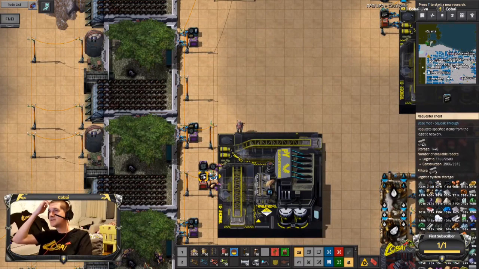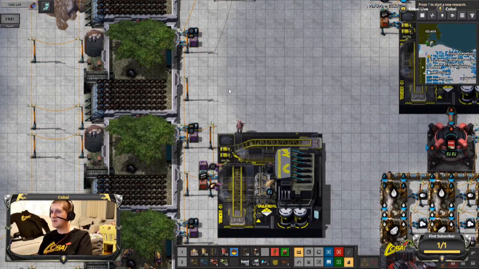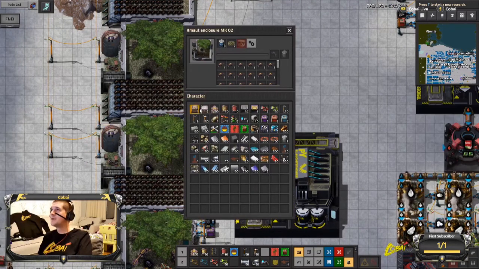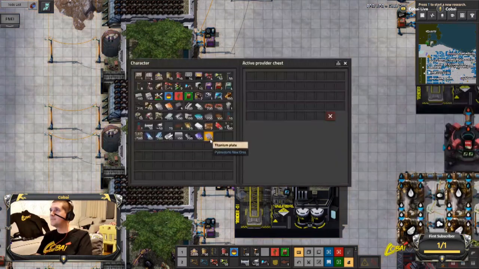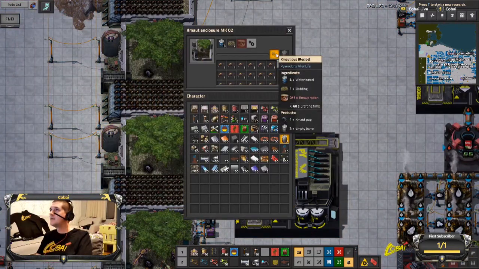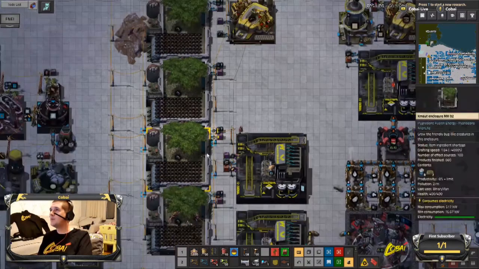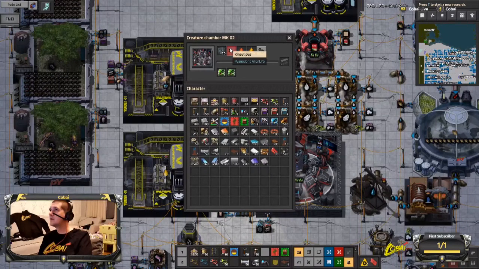So what's that getting? That's getting the caged Kamorts, whatever we're calling them. Ow. Is that output a Kamort pup? Alright, so I guess I'll start skinning cows.